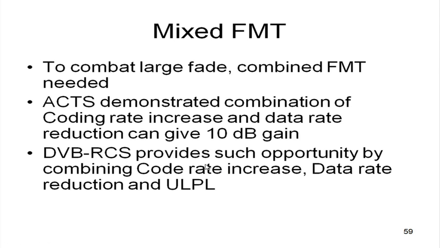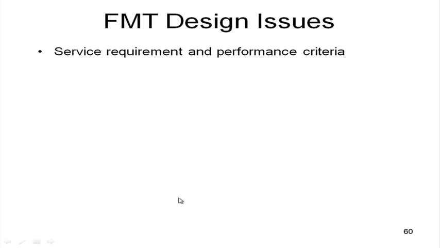DVB-RCS provides this. DVB is digital video broadcasting, and RCS is return channel via satellite. So this is used by VSAT communication, what you see in bank ATMs. This is a standard by the European community. It provides such an opportunity by combining coding rate increase, data rate reduction and uplink power control.